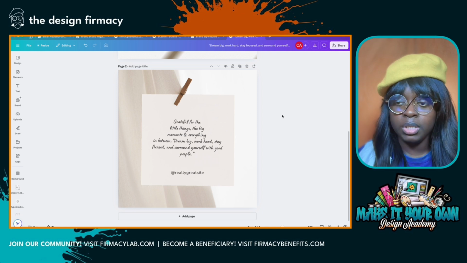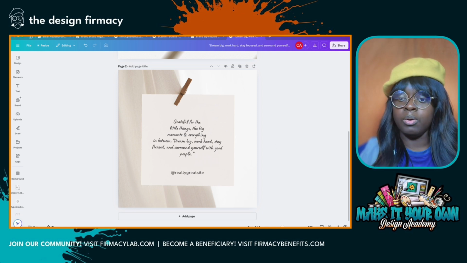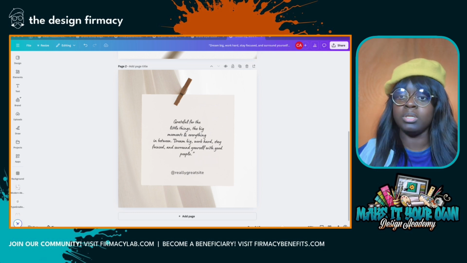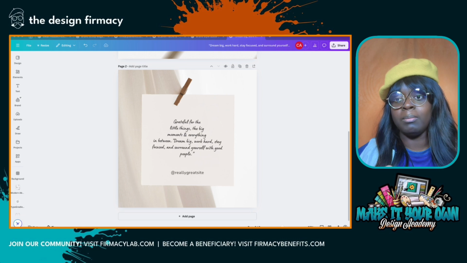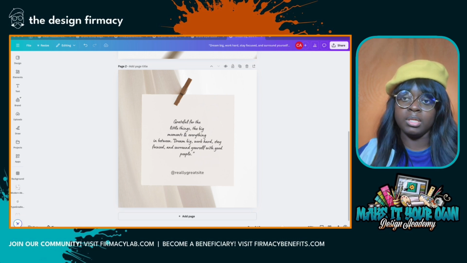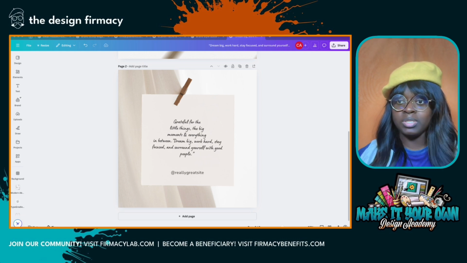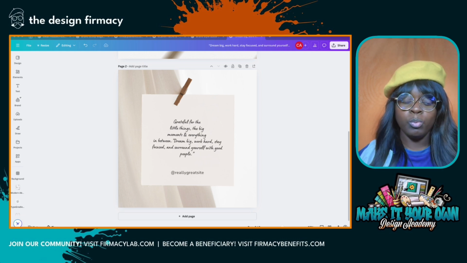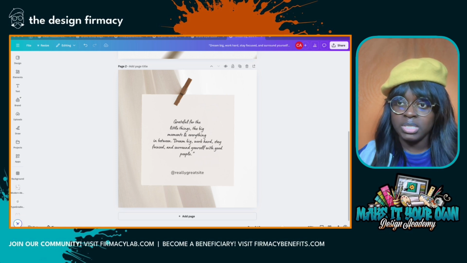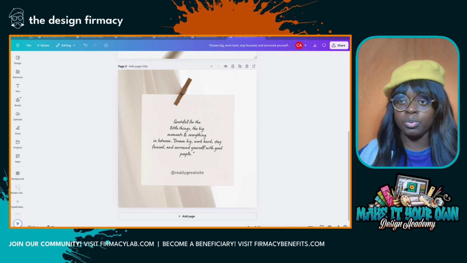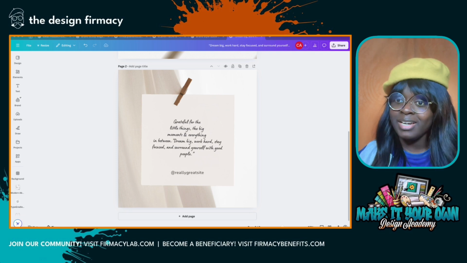But again, generally you want to follow the rule of thumb that whatever the number of lines are in that template, you want to respect that, or you want to make the font a little bit smaller so you can fit everything that you actually want to say. But again, you want to make sure that you are making your messaging concise and clear. Nobody wants to read a thesis about whatever it is that you're selling. Grab their attention and then lead them to all the extra details later on your landing page or wherever it may be. And that's our tip for today.